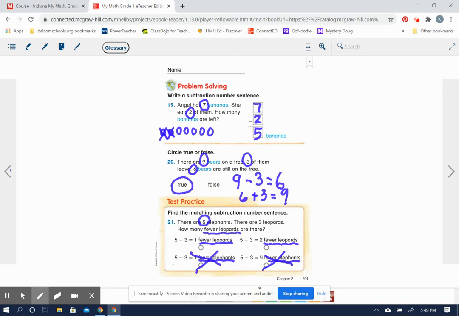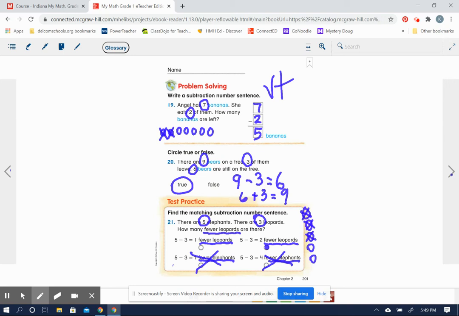There are 5 elephants and 3 leopards. In the subtraction, one of them has to go before the other one. 5 minus 3 is 1, or 5 minus 3 equals 2. Which one makes it a true sentence? I hope you said this one. Yeah, 5. I always like to draw pictures that makes it very visual to know if I got the right answer. Minus 3 equals 2. And check T. Very good.